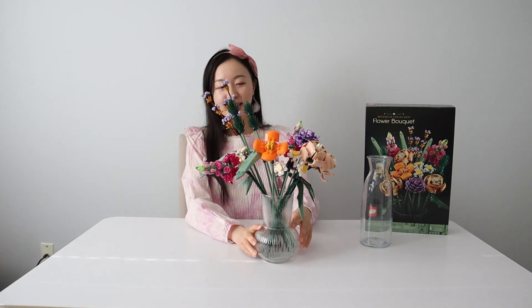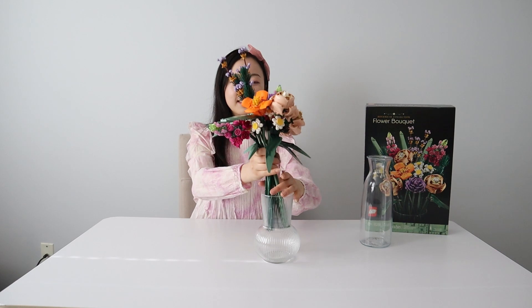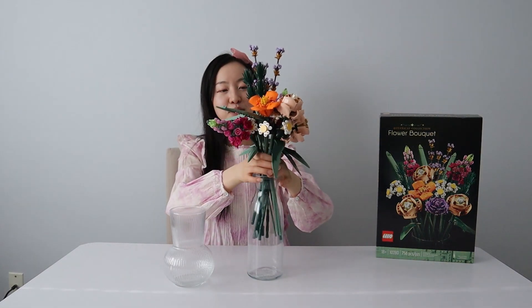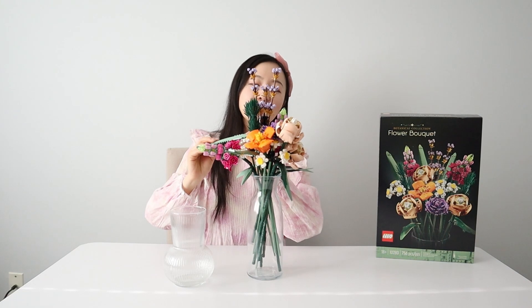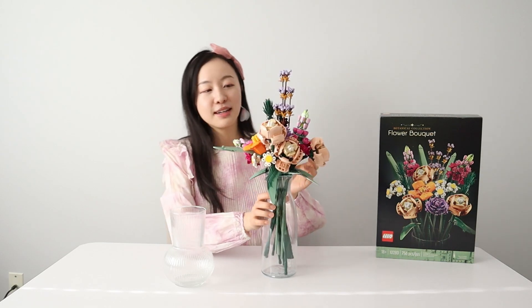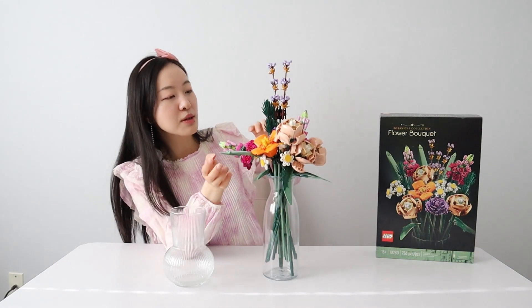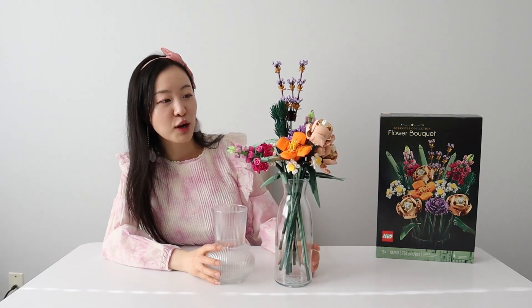Let's see how it looks in the taller vase. We're gently placing this big bouquet into the top — be careful with the smaller leaflets — and letting it drop down. It's not too bad! We have roses on the bottom, some tall flowers above, and leaflets hanging on the side. A different look for the taller vase.